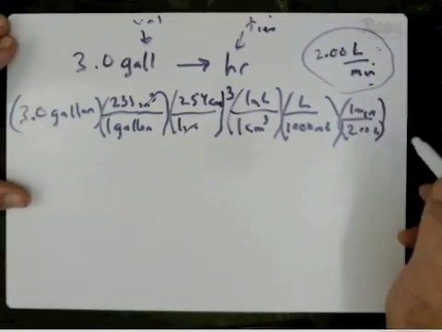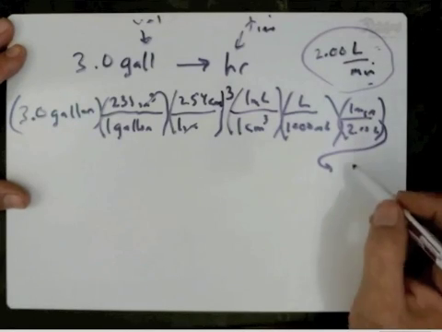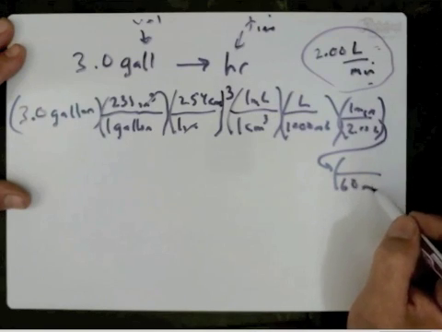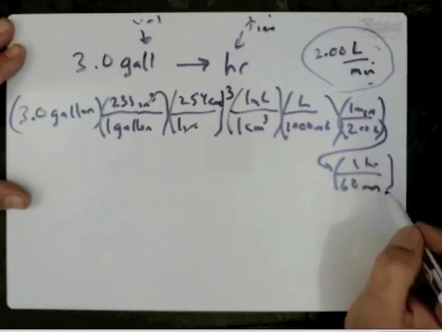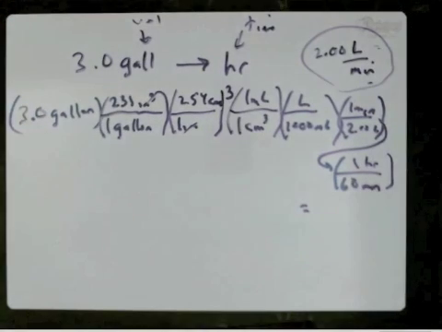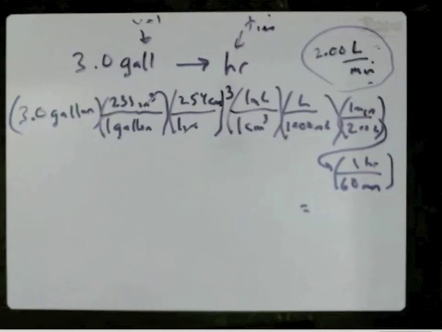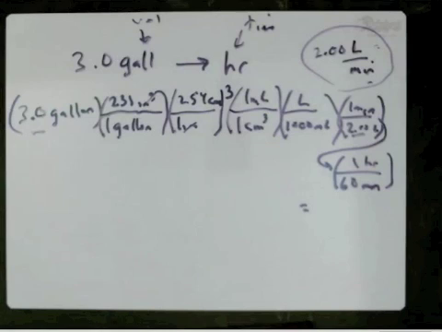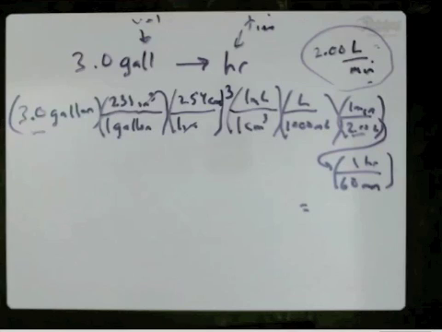And I can do one final conversion that I wrote too big for and say, let's see, minutes is in the top, so 60 minutes is 1 hour. And I would have the number of hours it would take a pump moving at 2 liters per minute to move 3 gallons. This has 2 sig figs, this has 3, so my answer would have 2. All the intermediate values are exact, so I don't have to worry about those for sig figs.